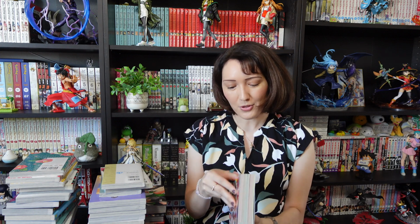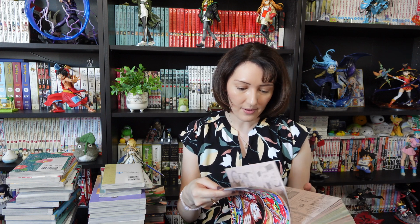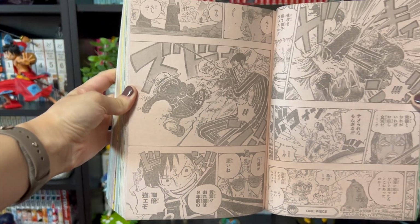And so it was really cool to see that they're in Japan weekly, as it says here. This was in a 7-Eleven or a konbini of some kind. The Japanese are lucky they get their volumes every week from grocery stores or konbinis. It's really cool to flip through this. They have the One Piece chapter in the front here. I'm surprised that it's kind of short, because I'm used to reading volumes that have multiple chapters in there, but the chapter in the beginning doesn't seem very long. But it's very cool nonetheless.